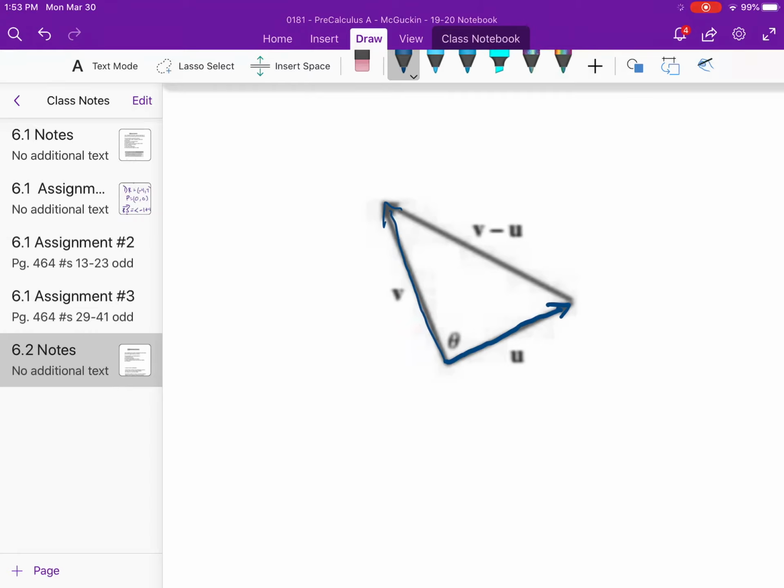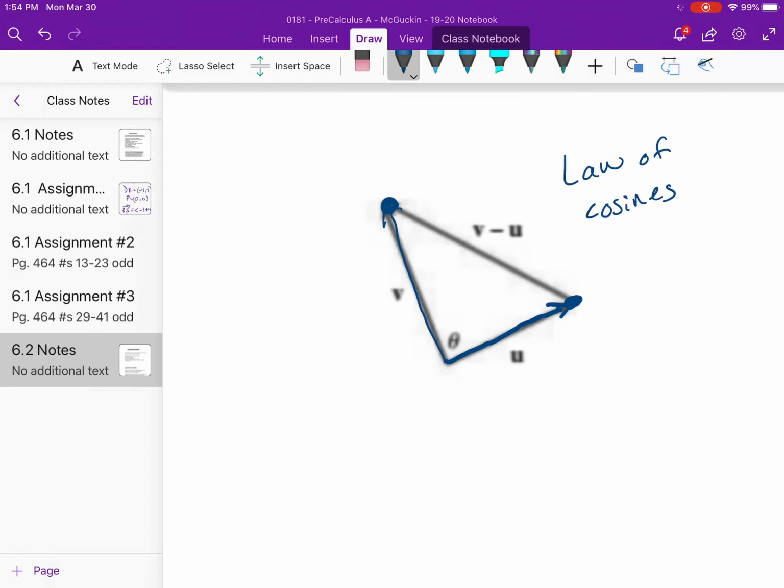in between them. If I wanted to find out the distance from the ends, or the heads, if you will, of both of those, that is just the difference of the two vectors, so v minus u. Well, what this does is create a triangle for us. And now this triangle, if you remember correctly, produces a situation in which we could use the law of cosines to find the exact value of the angle.